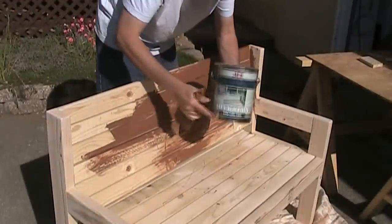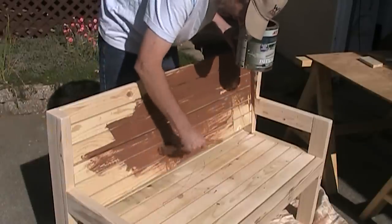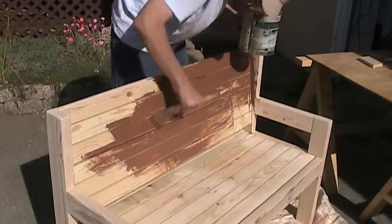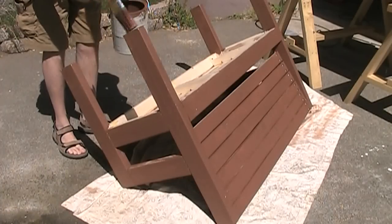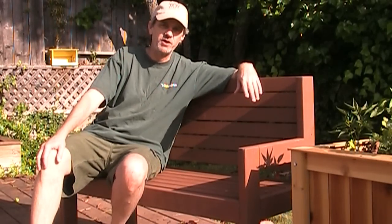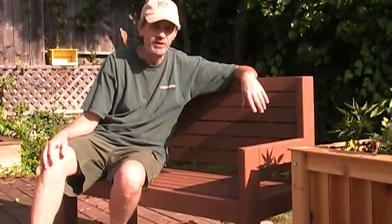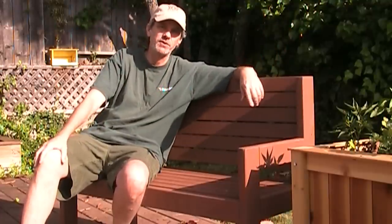I discovered a little bit of this opaque solid color deck stain that I used a few years ago when I built my deck. I just hope I have enough of it to cover the bench. And that's all there is to making the garden bench — it's a super simple project. You can easily complete it in a weekend. If you'd like to enter the Mere Mortals video contest in which you can win some of that cool Kreg swag, click the link right here which will take you to a video explaining how to enter. Good luck!